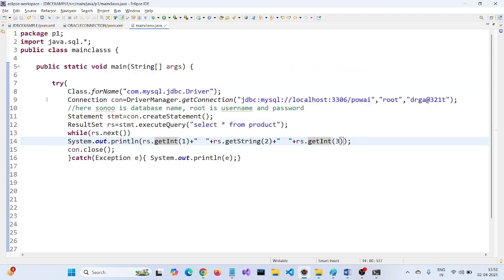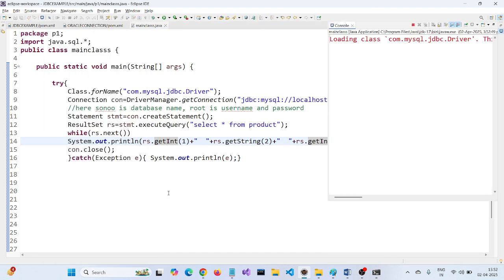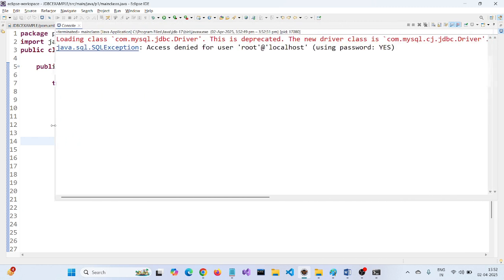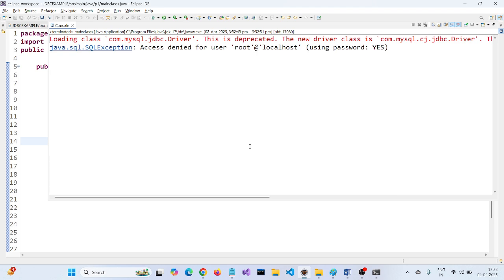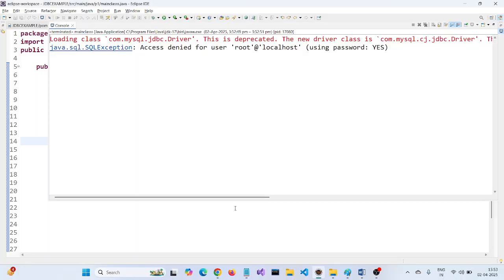Let's see what will happen. I right click and say run as. Root localhost. Access denied for user root at localhost. Let me see what the password is here. I'm typing the wrong password.